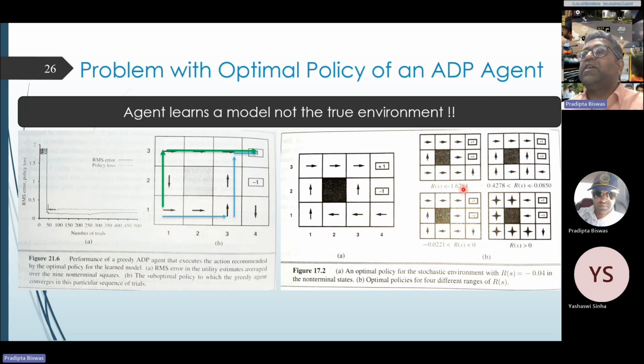So the agent is not learning the true environment. It is sensing the true environment through a set of training sequences. These training sequences are dependent on the initialized fixed policy, and based on that, we are claiming optimality. But that may not be truly optimal with respect to the true environment. But then we may ask, why don't we learn the true environment? That is the problem, because many times we do not know the true environment. We only sense the environment with a set of sensors or some other means, by exploring the environment.